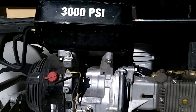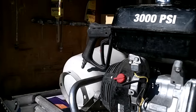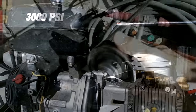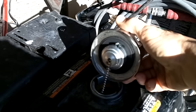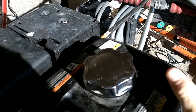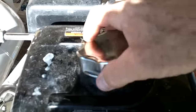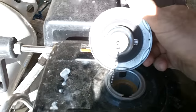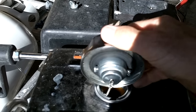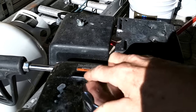These are three ways to determine and troubleshoot your Honda engine on an MITM power washer. Here's a close look at the gas cap — this is a vented gas cap, and these things do go bad over time. You want to make sure it's functioning properly; it has little vent holes in it, and you can replace it if your engine is dying and acting like it's out of gas, yet it's not out of gas.